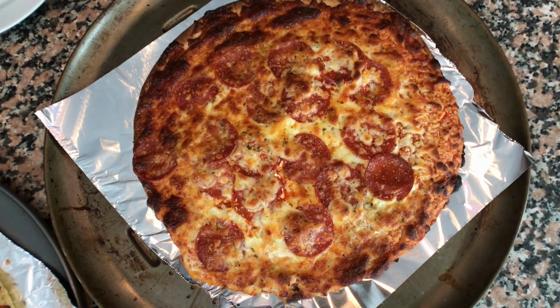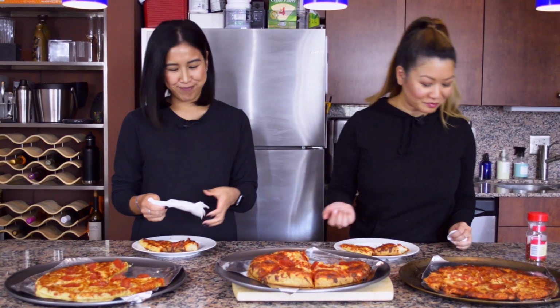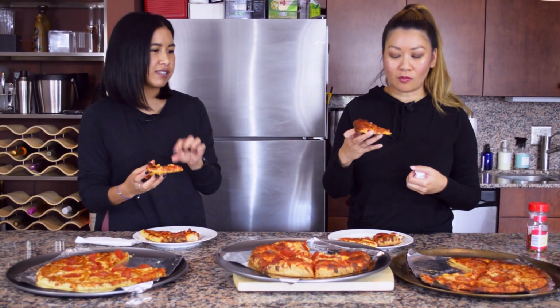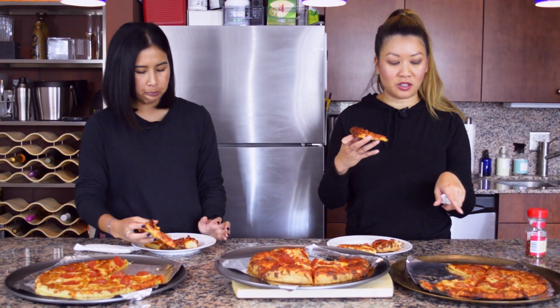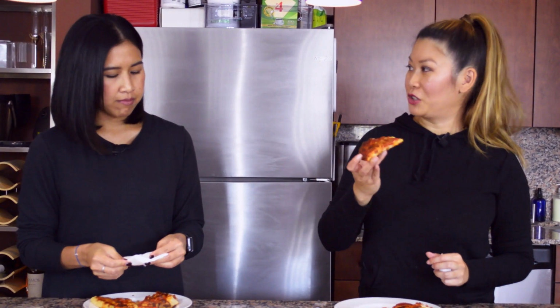Connie's reminded us of our high school days because they used to serve Connie's pizza in our cafeteria. Definitely. Takes me back. You can definitely taste the seasonings too, which the others I couldn't taste. So it's distinct. That has its own distinct taste too. Yes. I'm getting the crunch from the cornmeal at the bottom, so that's good too. Some people don't like the cornmeal crust, though. Who doesn't like the cornmeal crust? Tell me now.